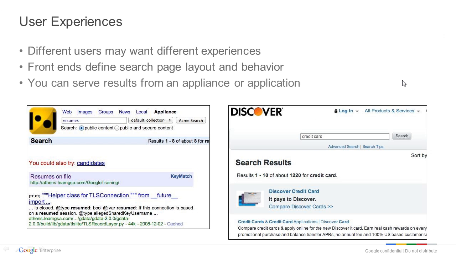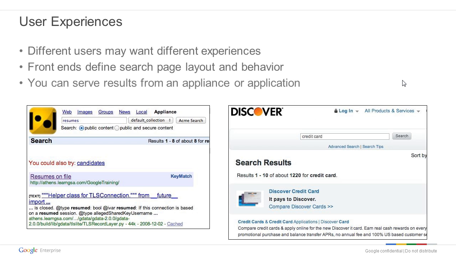To view search results, users will interact with a front end. You can create multiple front ends, and each can behave differently. Front ends can control the appearance of the display, and the behavior of the search. You can use the front end for serving results directly to the user, or you can build your own web application off of the appliance and have that application interact with the GSA on the user's behalf. You can return to the first section of GSA 50 for examples of each.